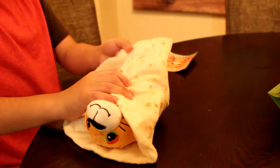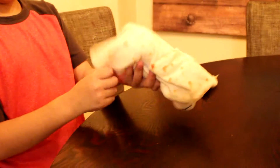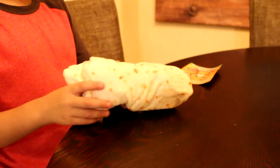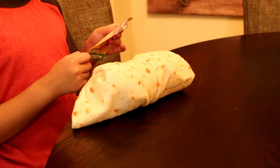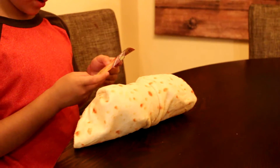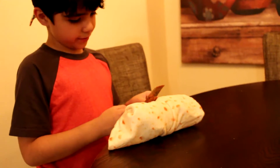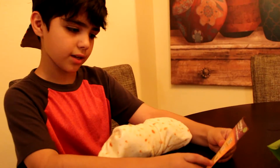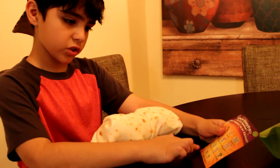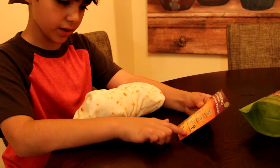Super cute, guys. And you never know what you're gonna get — which animal. It could be a puppy, a cat, a rabbit, a bat, a fish, a bear, a sloth, and there are three mystery ones — two of them are spicy and one of them is hot. So those are rare.